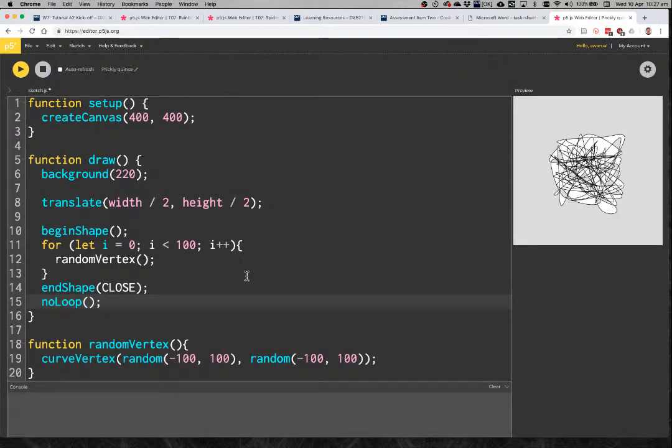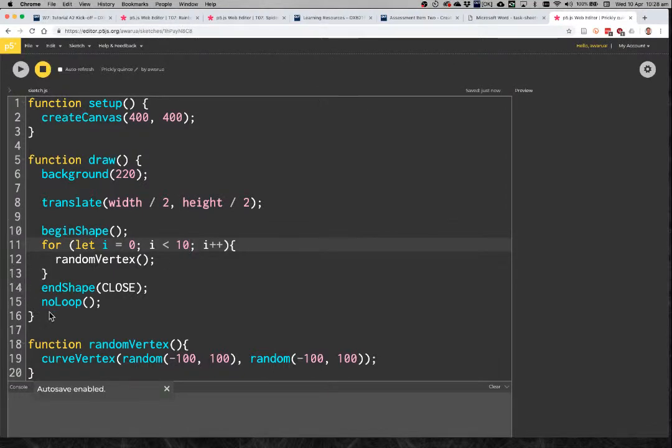So I get this weird jumbly scribble. This could actually be quite an interesting effect if I wanted to make a drawing program, say, where you could draw with a scribbly line.